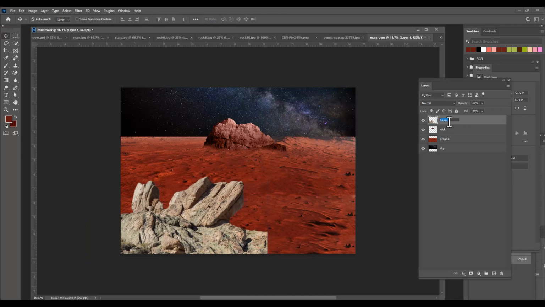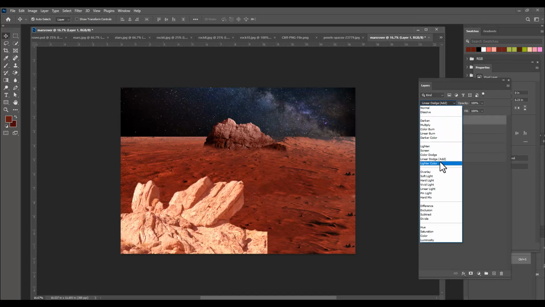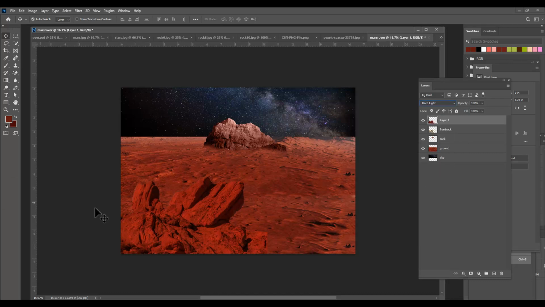Right. And we can just rename it front rock. And we will also do the same thing. We want a color matching. The color of the ground and the rock are not matching. So what we'll be doing, we will just get a selection around this rock, take a new layer above the rock layer, fill the new layer with the color of the surface, mask surface, and then we will just use a blending mode. We can use hard light this time, and we will slightly reduce the opacity, so just a little bit, so this looks better.